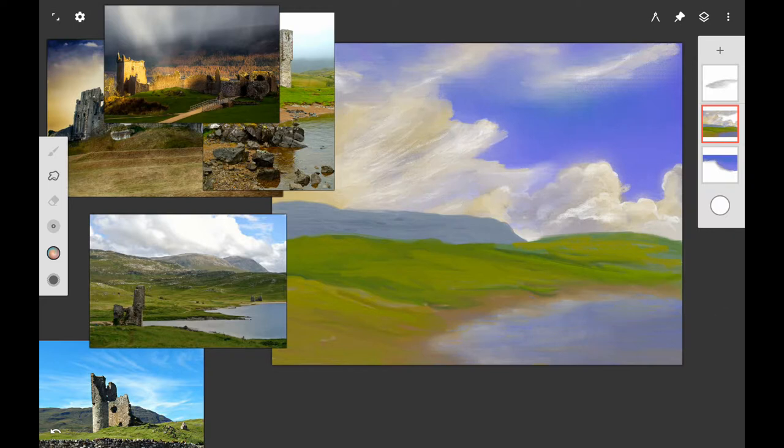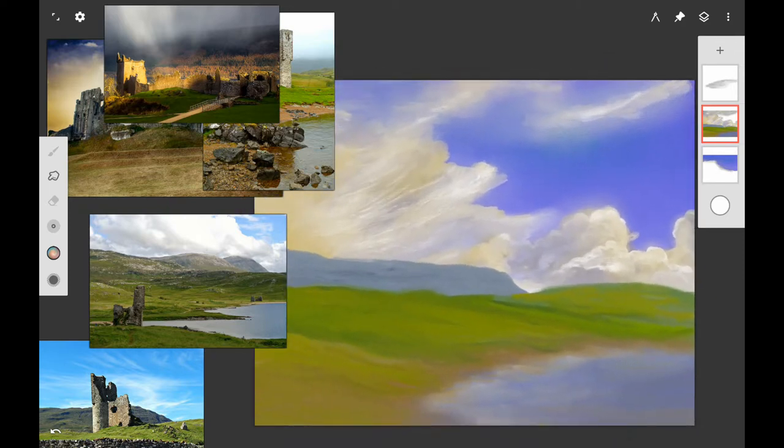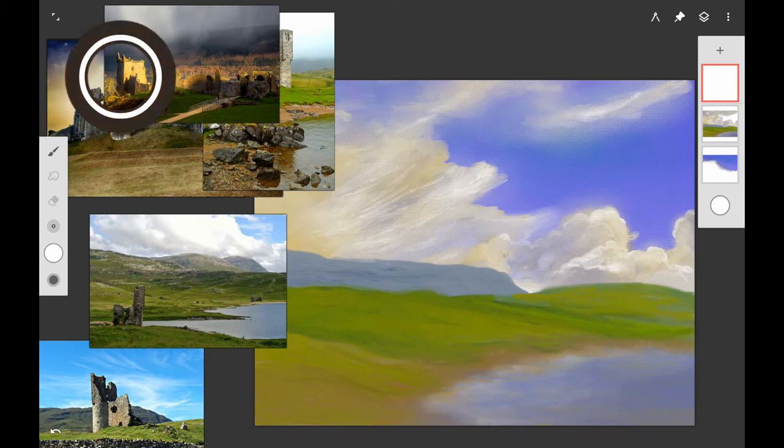And if you're following along traditionally, probably use your pastel stick. Use white pastel or a really light off-white, and just use your cloth or your paper towel for blending that in, because you want it blended in pretty well. So here I merged the two layers down, so that I can add another layer and start by putting the castle on it.